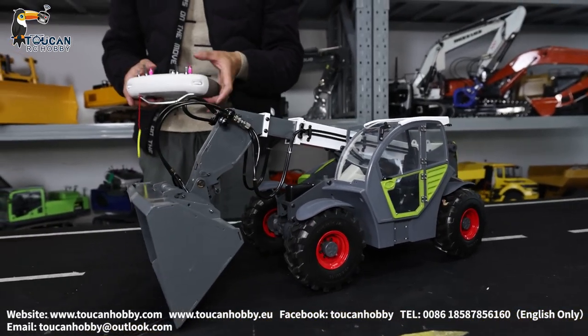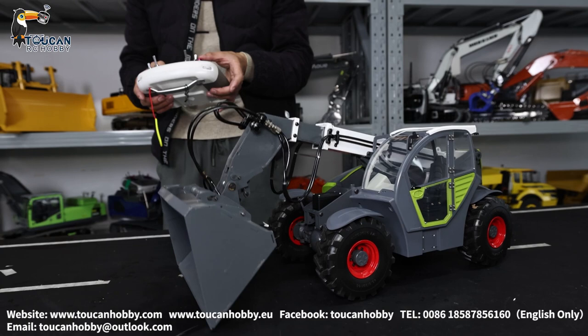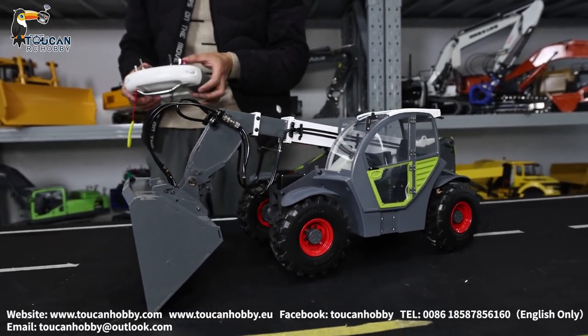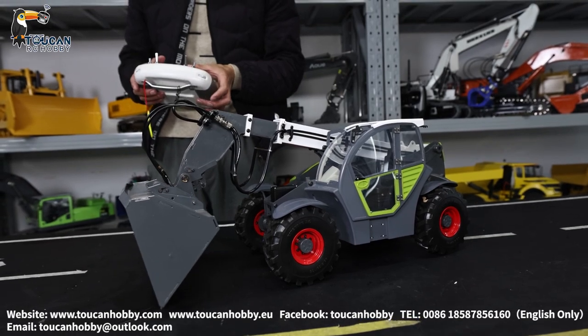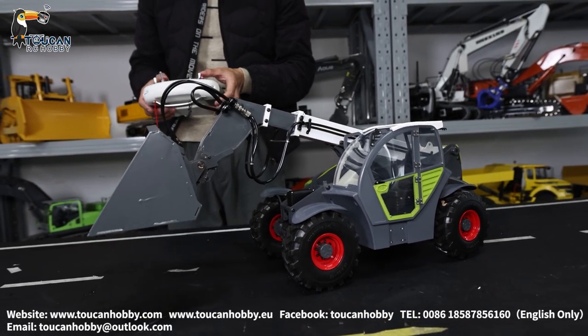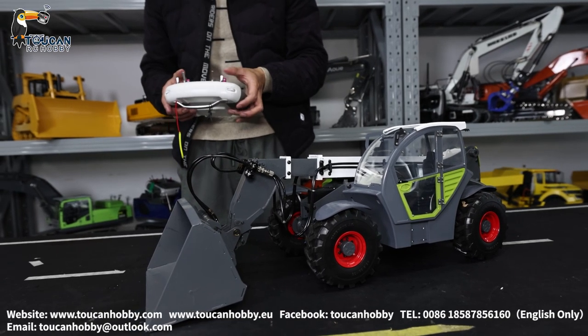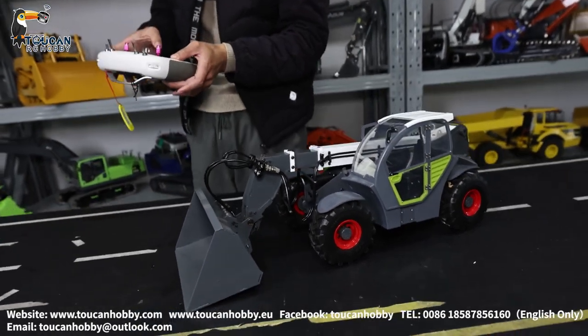Let's see how much power this big arm has. The big arm can lift up, but with the bucket, at this load on the pump, it cannot lift up the weight. You see, it's only lifting up a little. Let's see how much the load is.